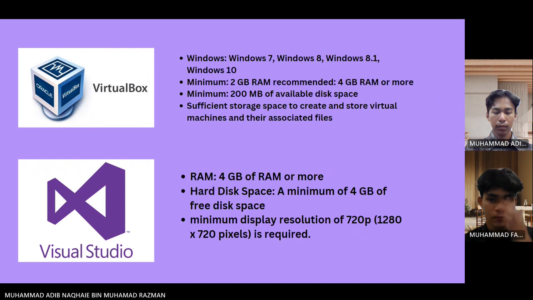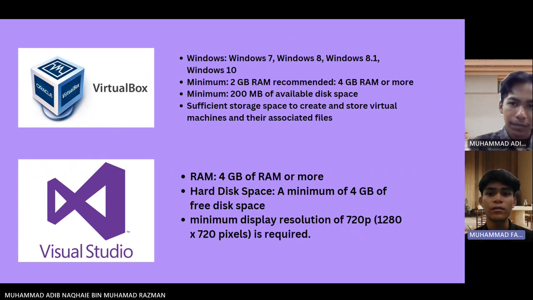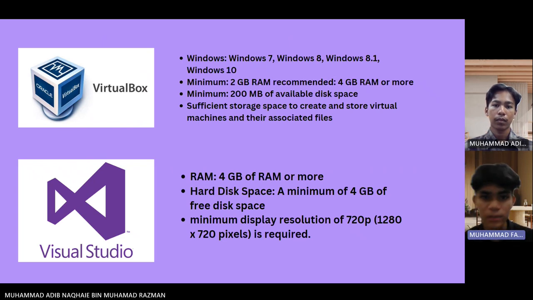Next is VirtualBox for DCN students. Windows 7, Windows 8, Windows 8.1, and also Windows 10. 2 GB RAM minimum, but if you want better performance, 4 GB RAM is recommended. Minimum 200 megabytes of available disk space. Sufficient storage space to create and store virtual machines and their associated files.